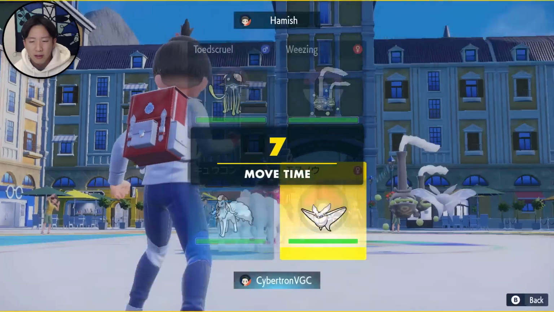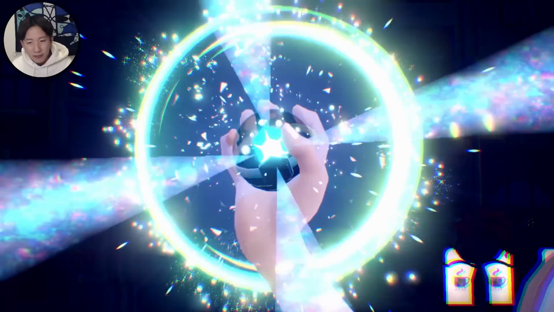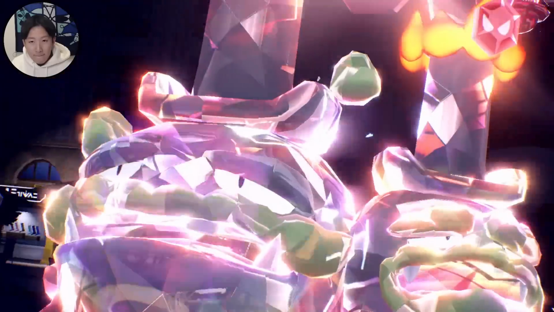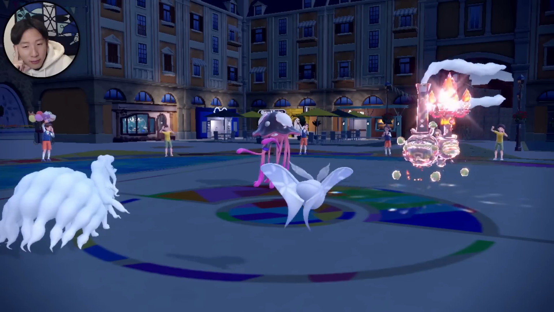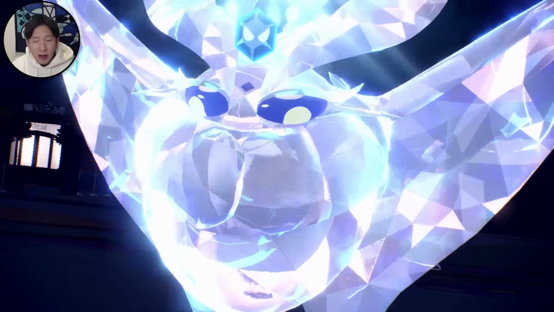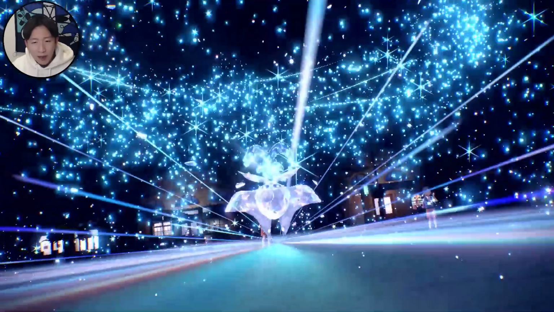Okay, I'm gonna Terra, because I know you have Flamethrower. Alright, they're gonna Terra as well. Terra on Weezing. Okay. Into Fire. Nice. That's why we Terra our Frosmoth. Okay. That's very good for us because now I can also just Terra Blast their Weezing later on. So, happy to see that.